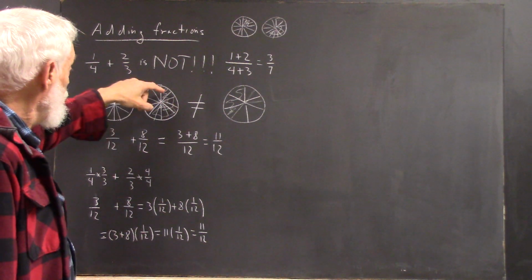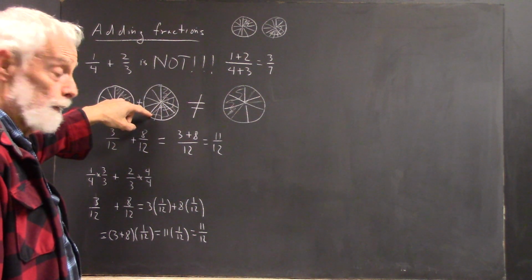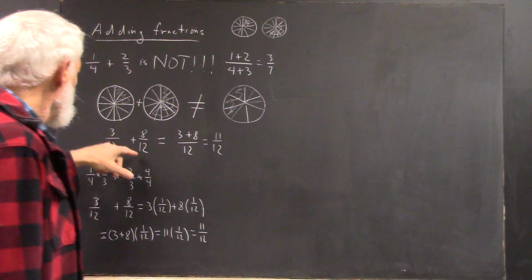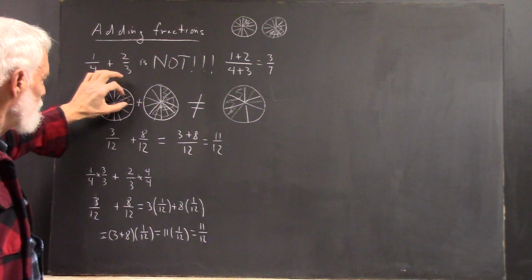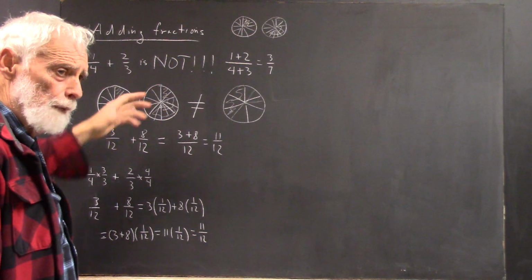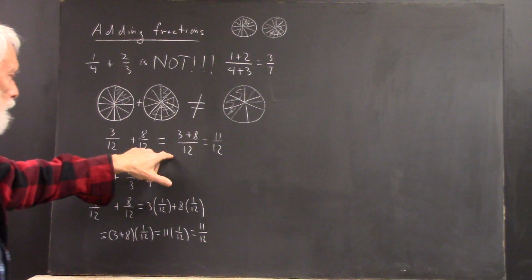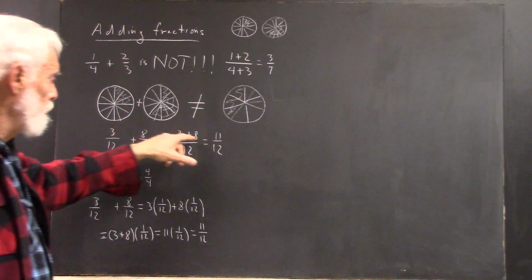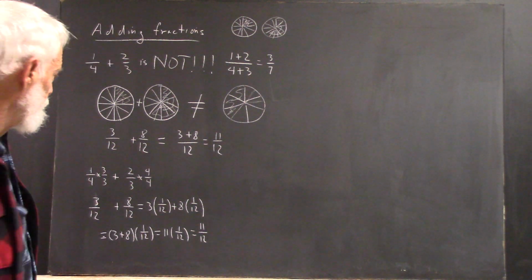And over here, I've got 1, 2, 3, 4, 5, 6, 7, 8 of the 12ths. So I've got 3 12ths and 8 12ths. 3 12ths and 8 12ths add up to, well, if a 12th is each one of these sections, I've got 11 of them. I've got 11 12ths. So here's how I can add fractions. I have the same denominator. I can add the numerators. I'll show a formal way that that can be done down here as well.